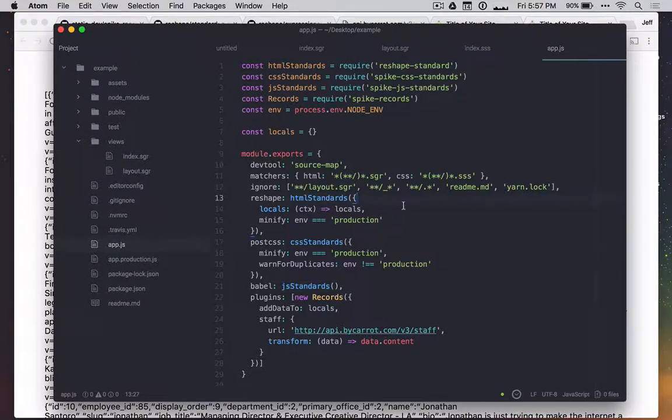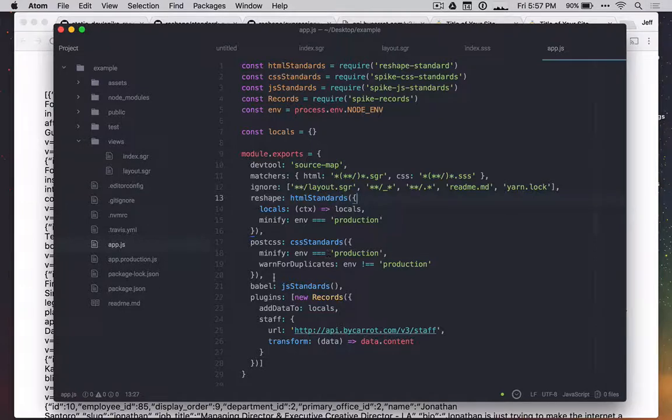They're just collections of plugins. If you've used Babel before, which most people have, you probably know that there are presets for Babel. Like there's an ES6 preset that used to be called ES2015. Now it's called Babel Preset Env. And that's just a collection of plugins that you slot in. This is exactly the same thing.